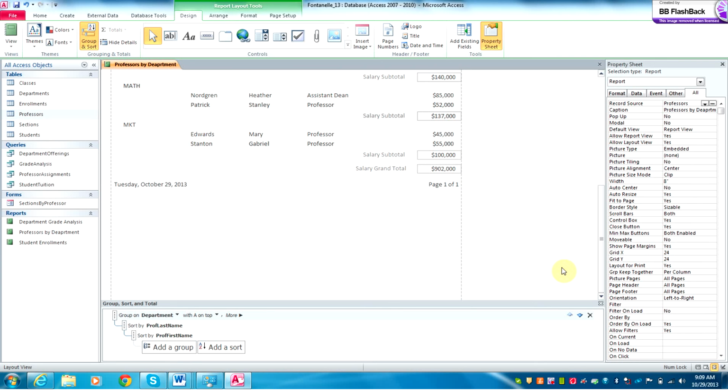Now we want to add our name to the report footer also. So I'm going to go back to the design view.